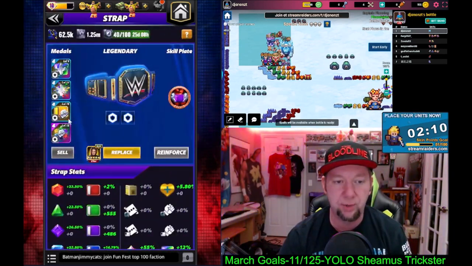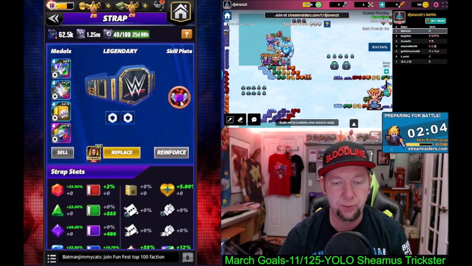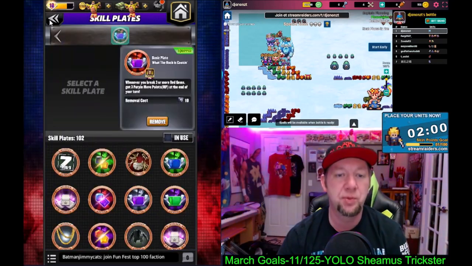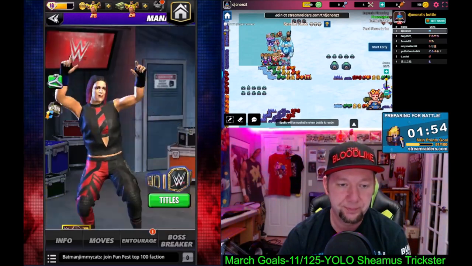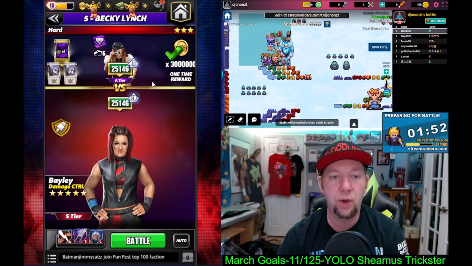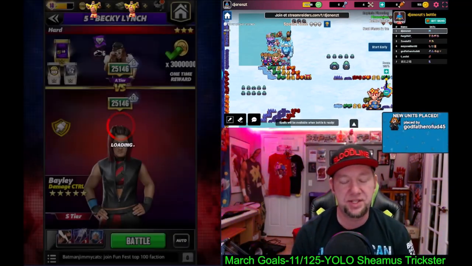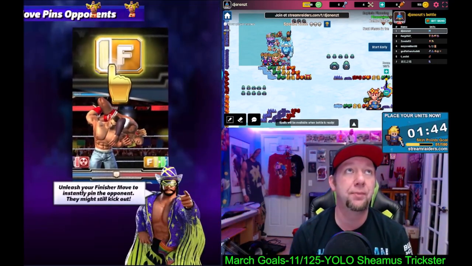We're going to run double armor here again. I don't have a percent medal here for yellow armor. Feels bad. So the move damage isn't going to be great. And we're going with the What the Rock is Cooking plate. So if we break 3 or more red gems, we'll get 3 purple MP at the end of the turn. We're going to go out here against Becky Lynch on the road and see what Bayley's all about here.